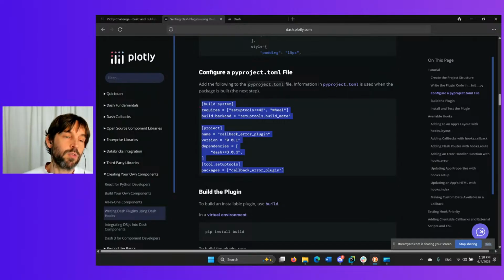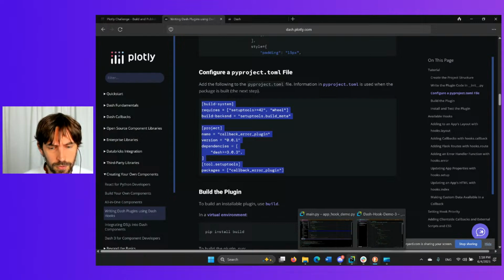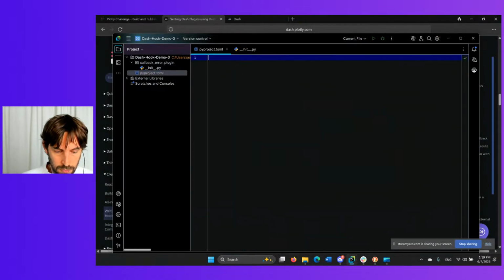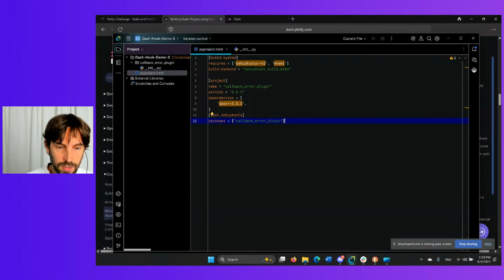And this pretty much is what allows you, the developer, to publish it to PyPI or PyPy. Some people say I should call it PyPI, so maybe I should start calling it PyPI. All right, let's go to the project.toml. See, we'll give it the name.